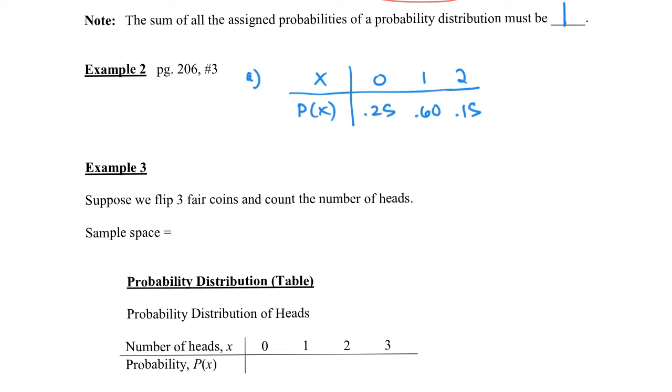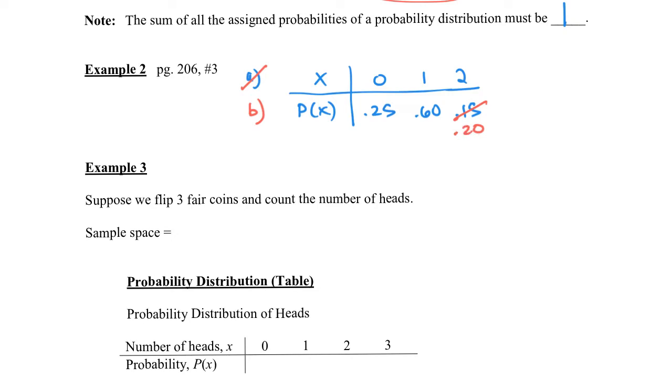Now if you look at the one for part B, let me just change this to part B. Part B is similar, but now this becomes 0.20. Now for part B, this is not going to work because these don't add up to 1 anymore. So for part B, it's not a valid probability distribution because the probabilities add up to more than 1.